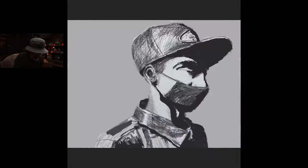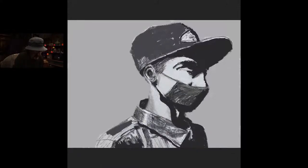Right, we can keep this relatively dark, but not have it be the value of the shadow. And again, as we even a little more of this out, and I know it's hard because we want to show form and all of that. It just takes a little experience to know when to do what.